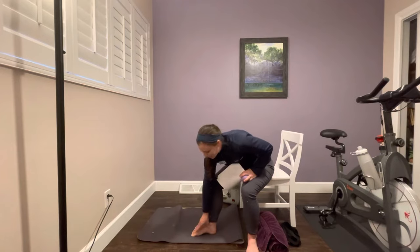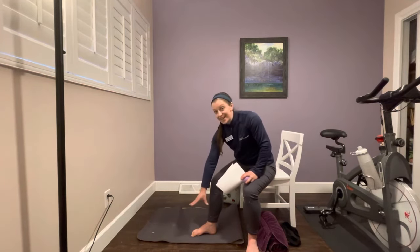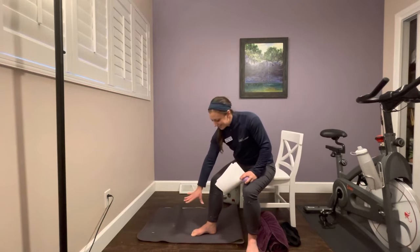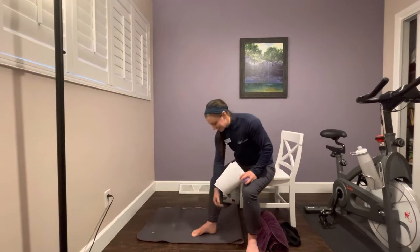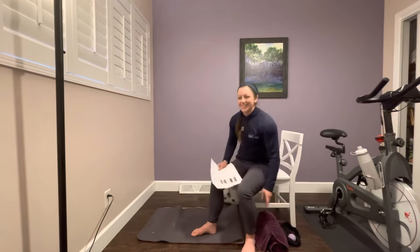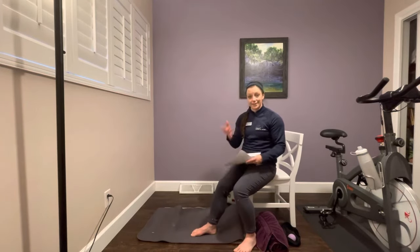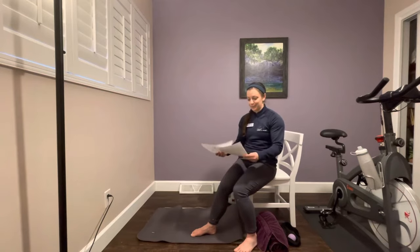Let's do ten repetitions. Lift up — one, lower. Lift up — two, lower. You should feel a contraction underneath your foot; you may even see your arch lift a little. Squeeze the foot together for each rep. Complete ten repetitions. If you find it's hard to make this happen, don't worry — it'll come, like the toe yoga. It's difficult to get those little intrinsic muscles in your foot to work after surgery, so keep working at it and it should get easier.